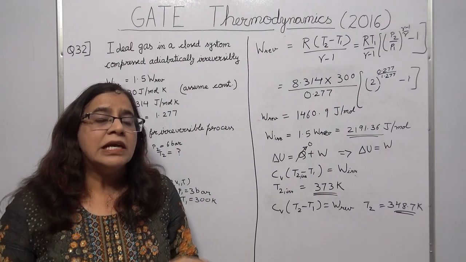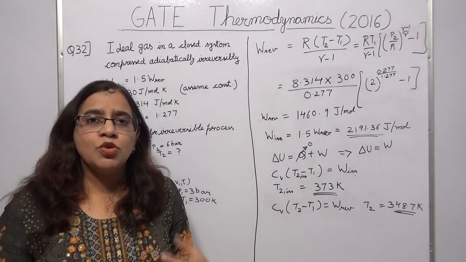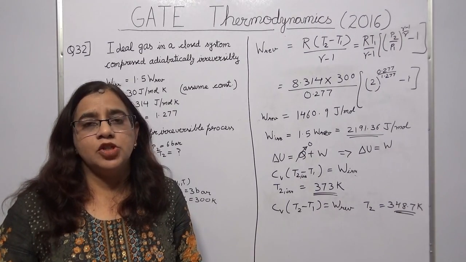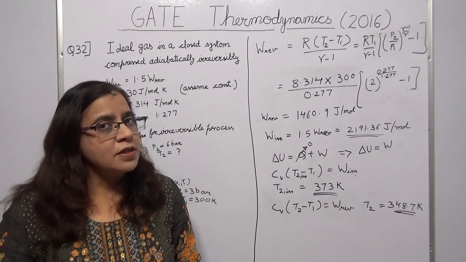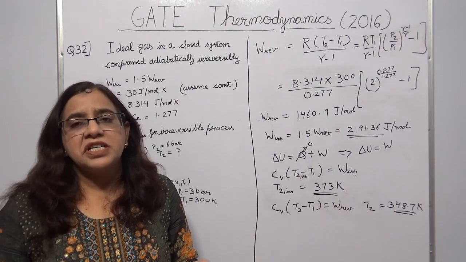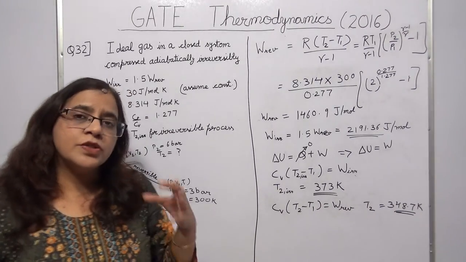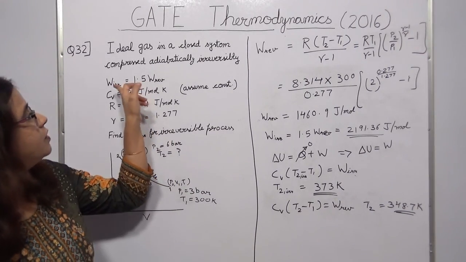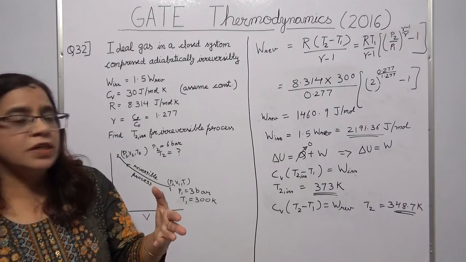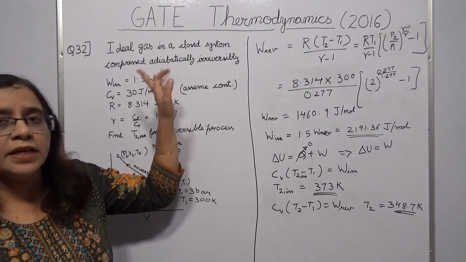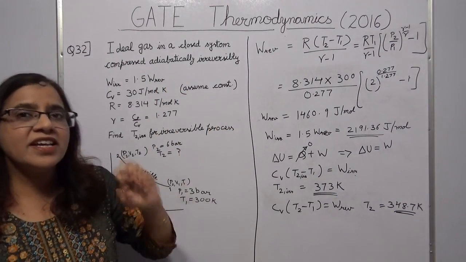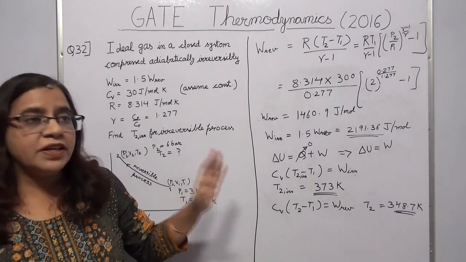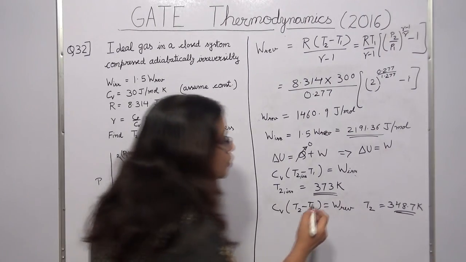This extra work is being used to overcome the friction. Suppose you are compressing it in a cylinder piston arrangement, there must be some frictional losses. Further, there can be viscous dissipation and all those things, right? So there are certain irreversibilities in the system, and because of that you require more work than has been required in a reversible process. So that extra amount of work which is used, where does it appear? It appears over here.